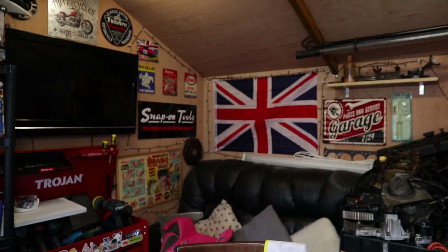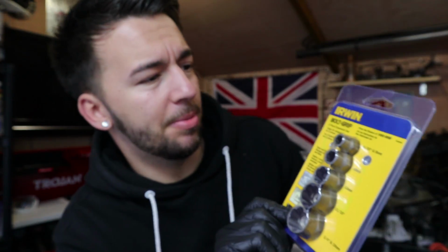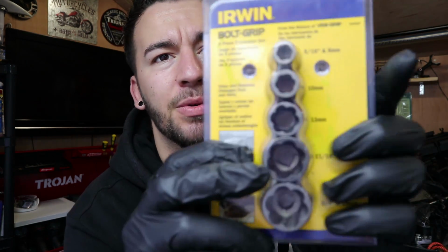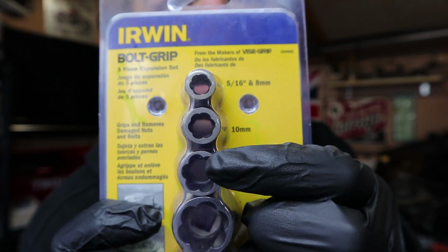Let me just grab something. Because of the recommendations of you guys and because I've seen them before, I went ahead and picked up some of these. These are the Irwin brand bolt grip, and they are essentially what I used last time. I had a cheap set over there somewhere, a cheap set of rounded bolt removers, but when I hammered the one on that I needed, it completely shattered and I didn't have any other way to get the bolt off. So I picked up some of the Irwin ones. These have got the one that I need, which is the 13mm right here. This is the one that should fit on.